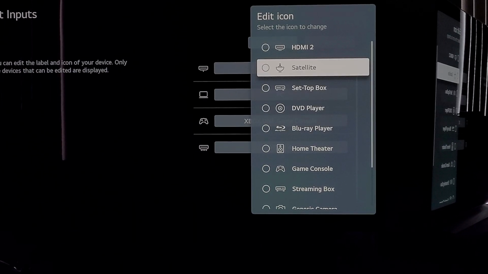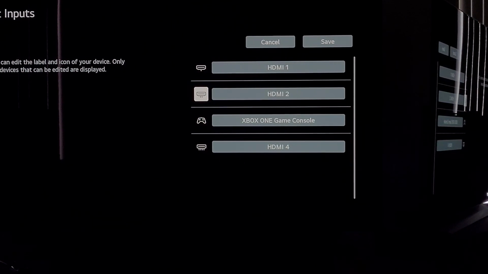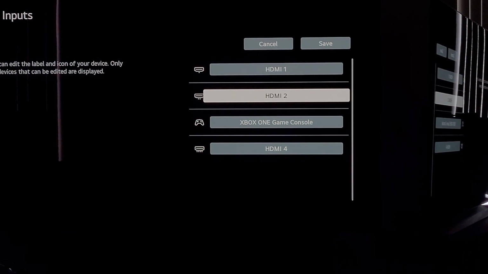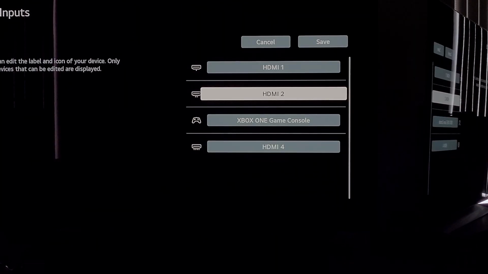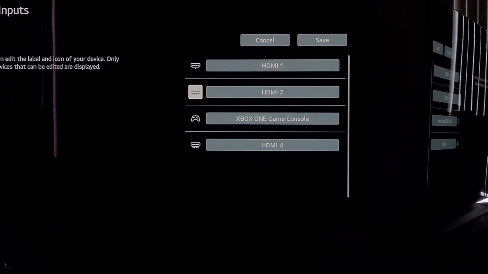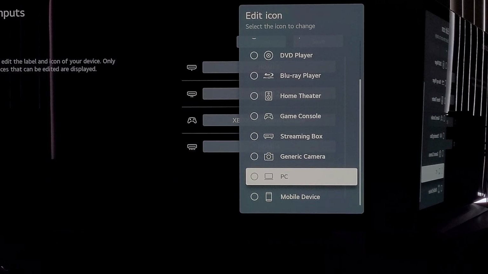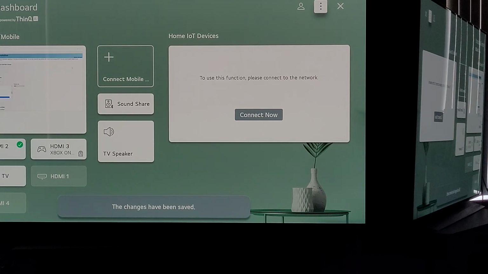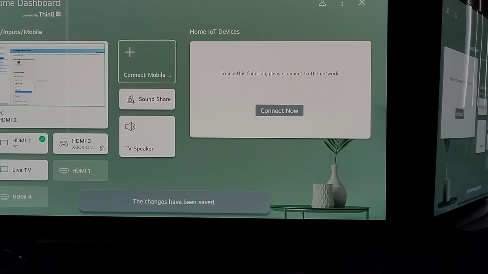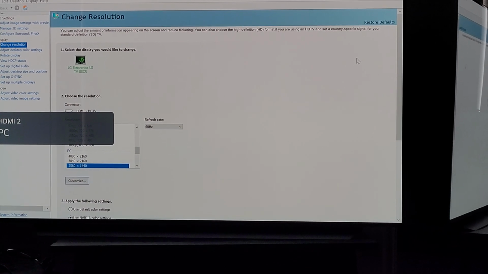It's not going to be there. By default, mine's going to say HDMI 2. So what I had to do, what everybody has to do, is don't click on HDMI. If you click on HDMI, it's just going to ask you to rename it. You don't want to do that. What you want to do is just go over to the HDMI symbol, go all the way down to your PC icon at the bottom, select it, and then you go over to save. You save that, you're done. Then you go over to your input and you just select it to get it back. And now here we are.